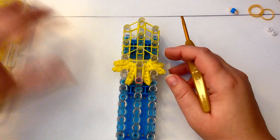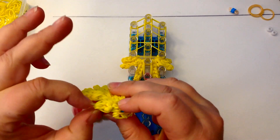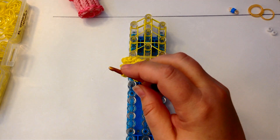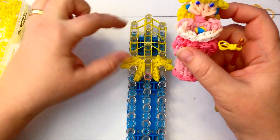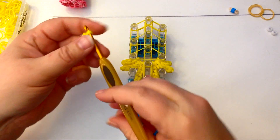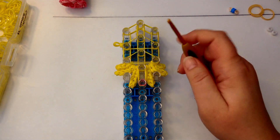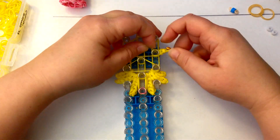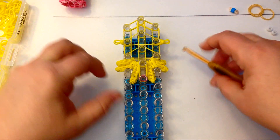She also has some fluffy bits on the front of her hair. Take a single, wrap it once and twice, then take one pair. Where we do her face, it's going to sit here either side. Pop it on the end like that - we're not linking it up at this stage. Another single, wrap once and twice, pop onto a pair and sit it the other side. Once we have the skin tone bands on we'll flip these over.